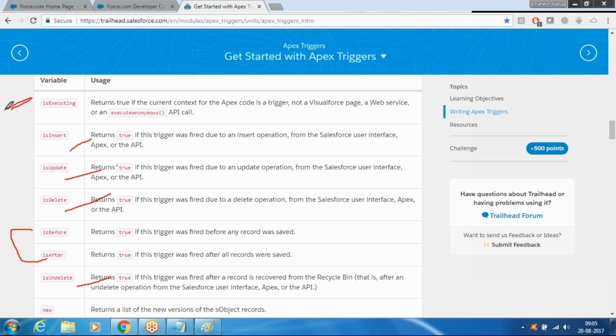And then we have is executing also. If the trigger is executing, then this checkbox will be checked. So is executing will be checked while the trigger Apex code is executing, right? The checkbox will be checked.